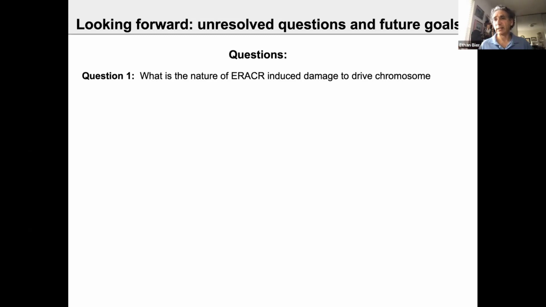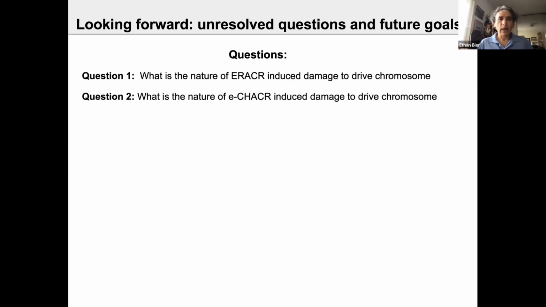We have this sense from the single cut data that the lesion on the centromere proximal side happens at the cut site. So it seems like it goes from that location to someplace toward the tip. So we can potentially create primers that would allow us to see that based on that kind of realization, but we don't know yet what those forms of damage are.